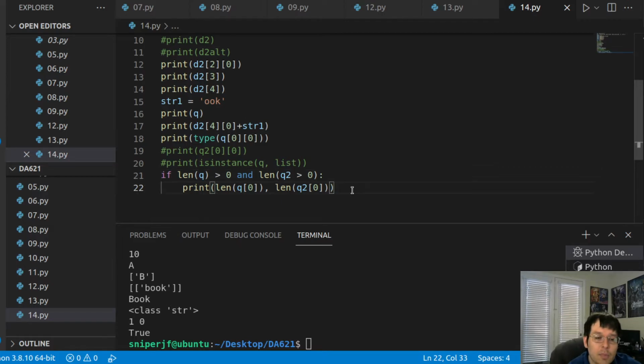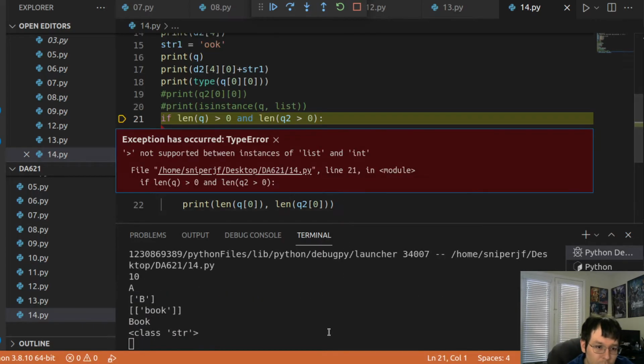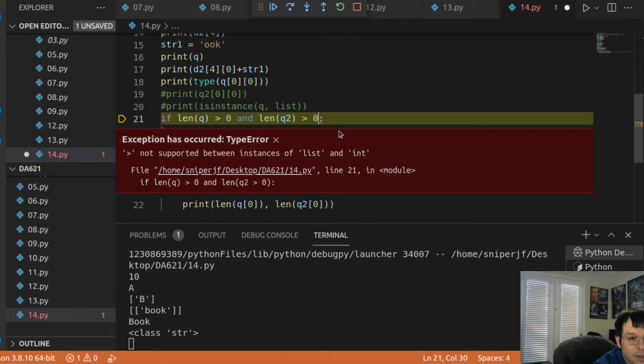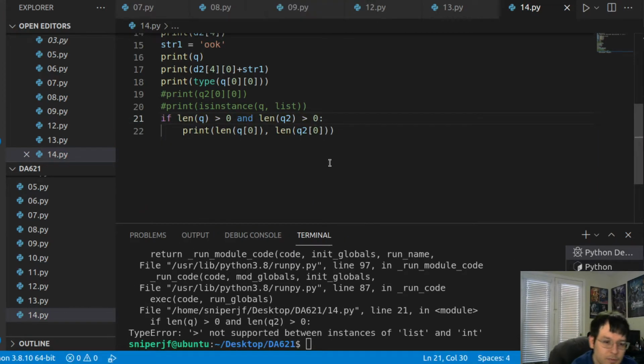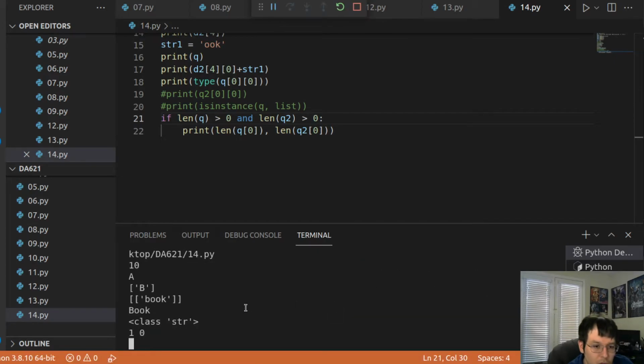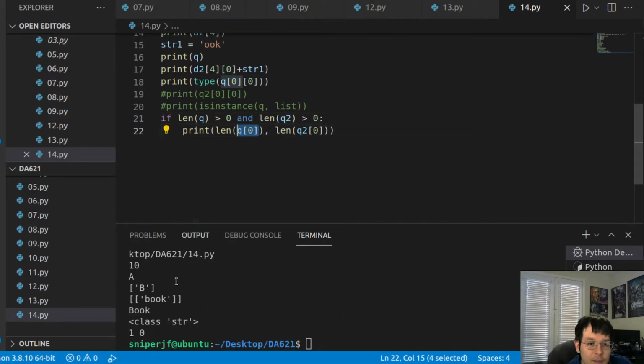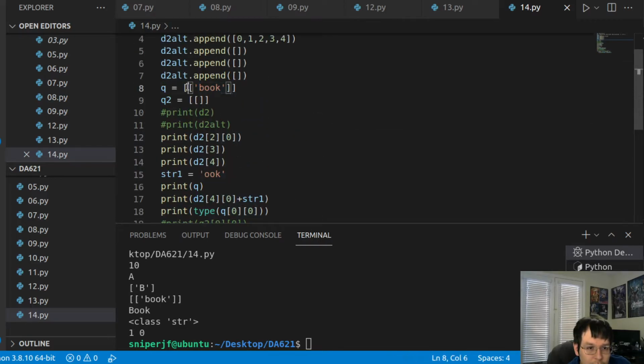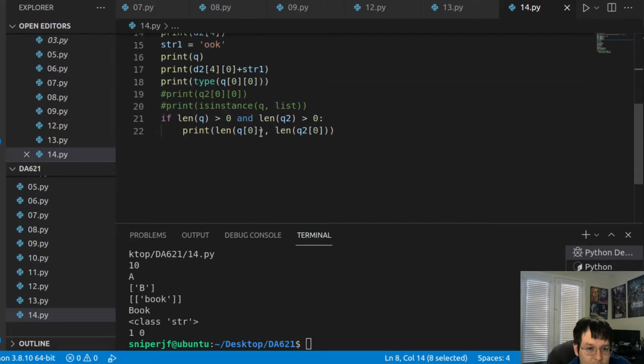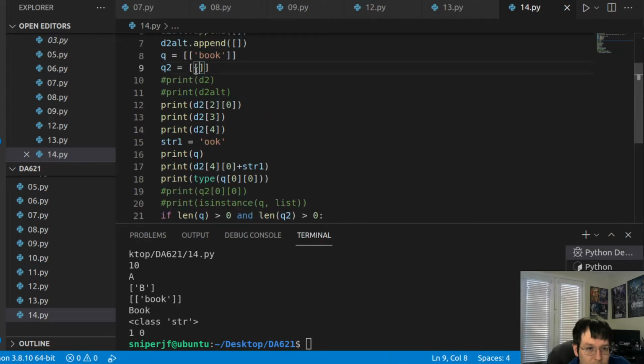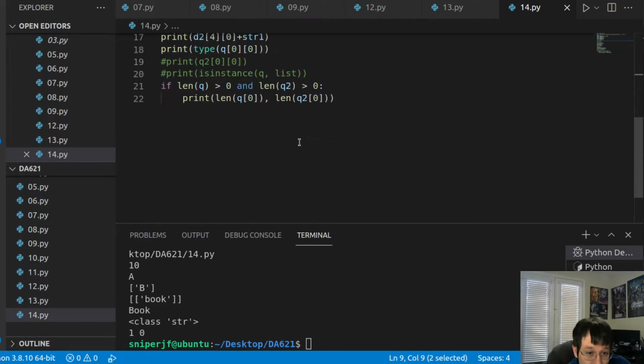Then we can go ahead and try to print out the length of the second dimension, because it means that there's something for us to go into. If we do that, I put that parenthesis there. Did not mean to put it in there. So if we do that, we can see that this is giving us a 1, because it's saying that this inner list here contains 1 element. However, this inner list here contains no elements. So now we see the difference. Now we see that this one is actually empty.